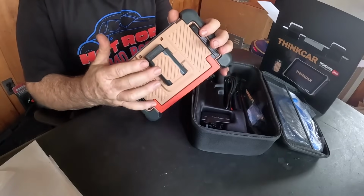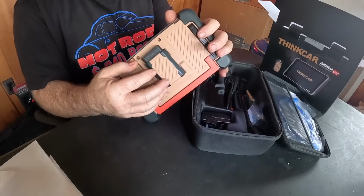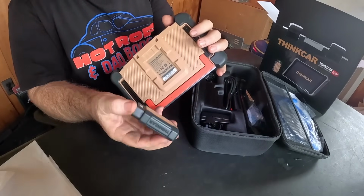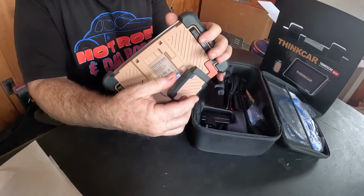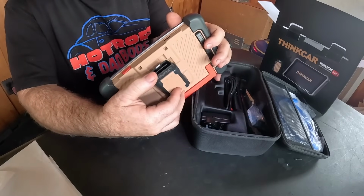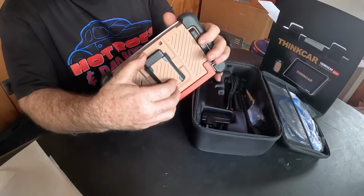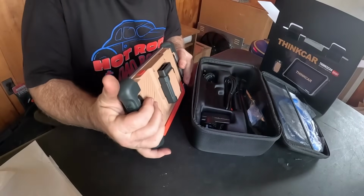I really like the fact that the OBD dongle, which is what I call them, I'm not sure if you guys have a different name for it, that's what I call them, has a magnet. That is cool. First time I've seen that on any scan tool I've used. Really like it. The only concern I could see is I like to put extension cords on these so they don't get left in cars and it won't clear. But if you don't forget your dongle very often, that'll come in handy.